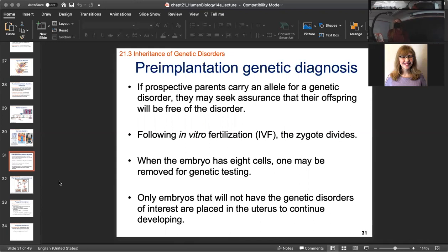So before the zygote is implanted into the carrier, most likely the mother, though not always the case, like in surrogacy, but before that, in a lab, in vitro, they fertilize a sperm and an egg cell. And through mitosis, those cells start to grow and divide. When they get to 8 individual cells, think about how small that is, they take one of those cells out for genetic testing, and then leave the rest in there to continue to develop in the uterus.